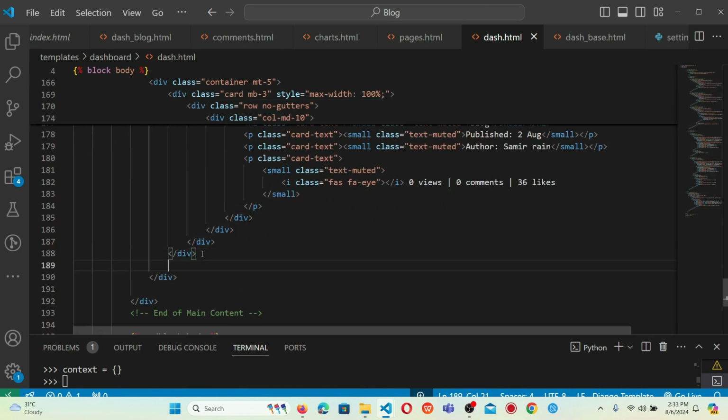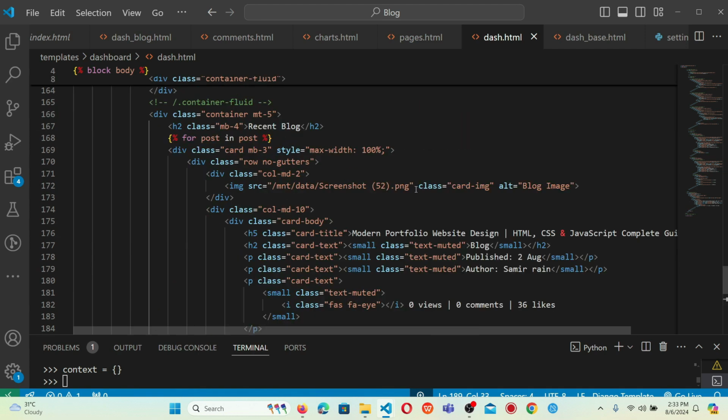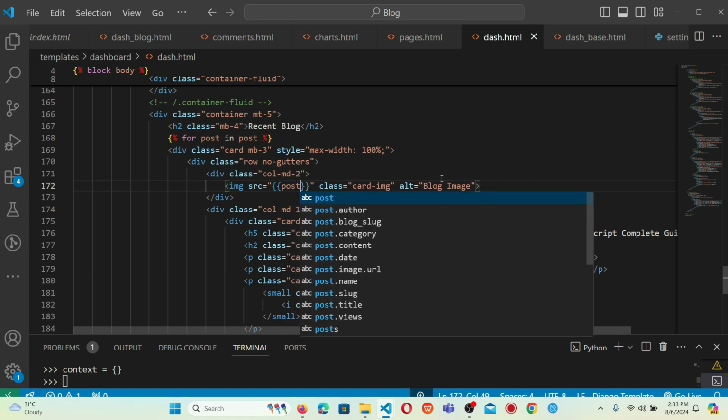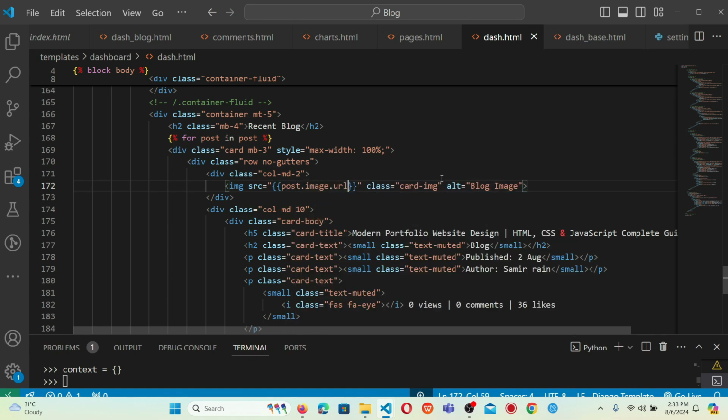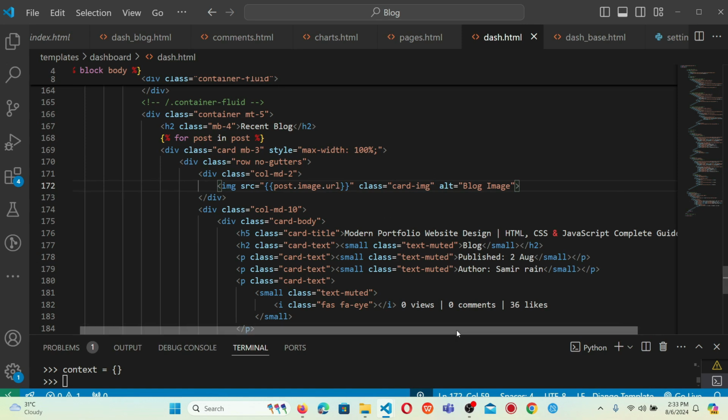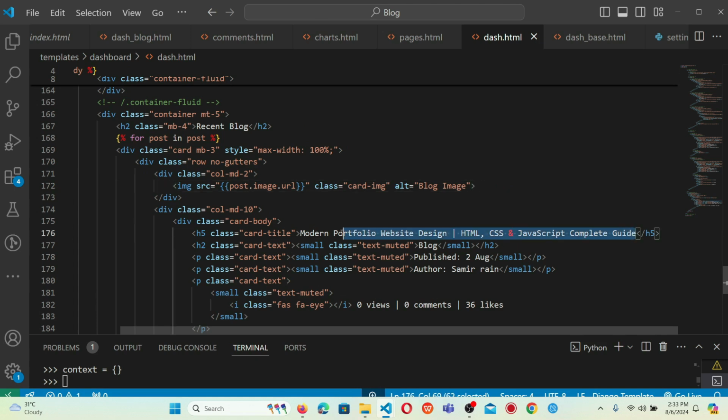So here is the info, and first we need to render our image from our blog post. So let's render it: post dot image dot url. Okay, and this is our title section. So let's remove this, and I also find the title section.